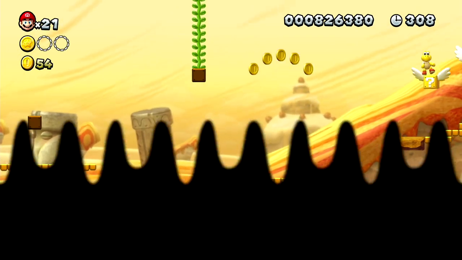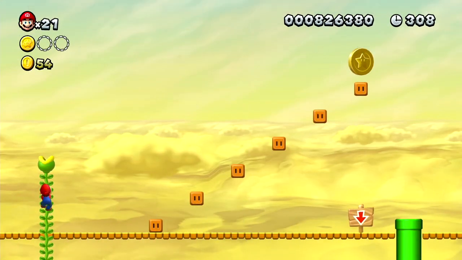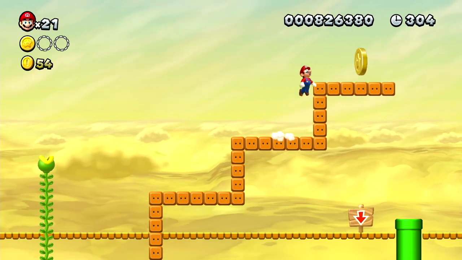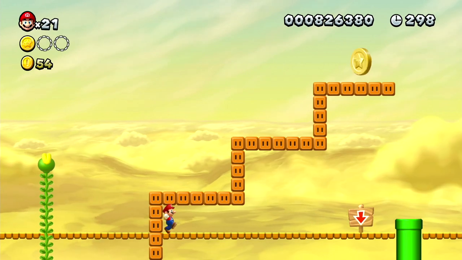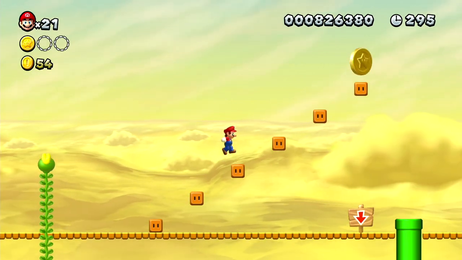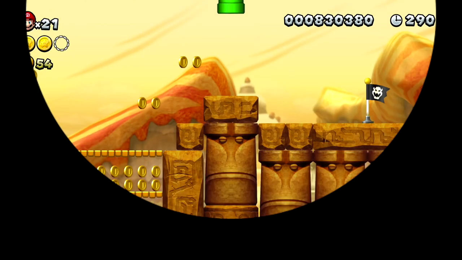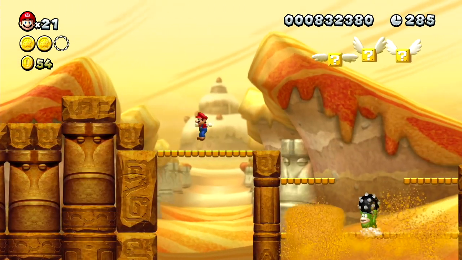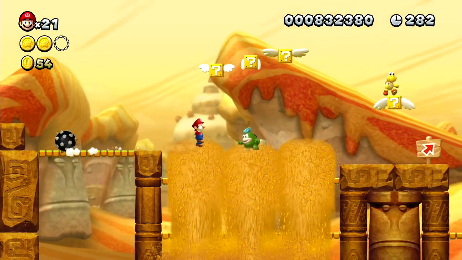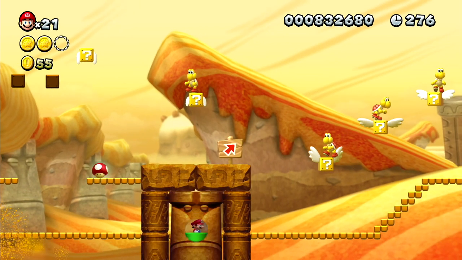There's the second star coin. It's up here. Oh, come on, I was so close. You could get swish between these, I think. I don't even think I need that. Ow. Why do I even need that?